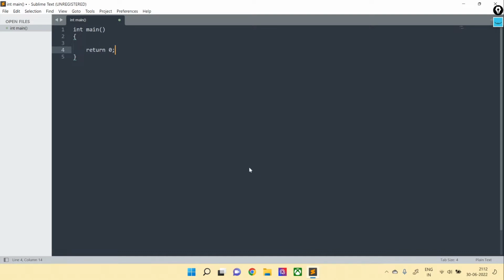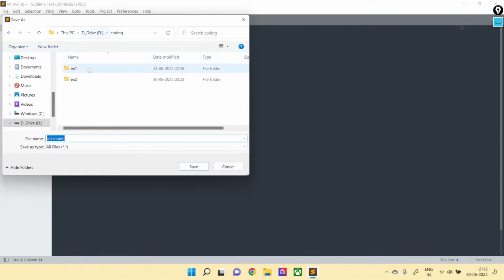Just save this file in one new folder. I am creating example 3. I am going to store this as example3.c.